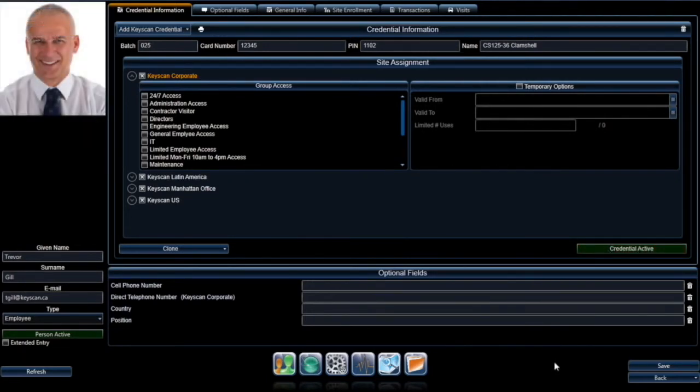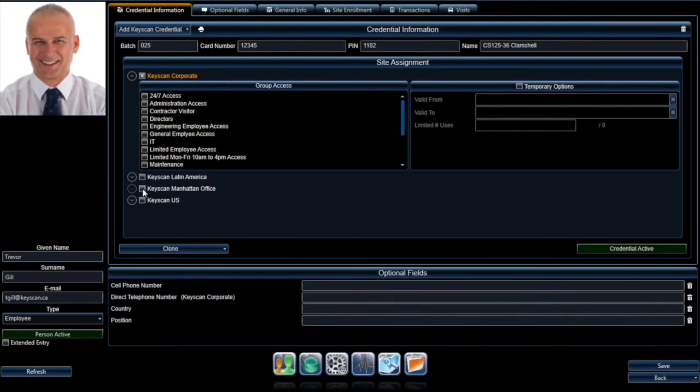Repeat this process for each credential you wish to assign a user. To make life easier, when doing this, you may choose to use the clone feature seen here, which will copy and paste some criteria from a previous credential into a new entry. You need only then modify a few details rather than retype everything with each credential assigned. You can also see group access selections here. You'll see our Manhattan office among them. Persons can be added to up to 10 different groups in a single site or among all sites. But they must be added to at least one group per selected site.